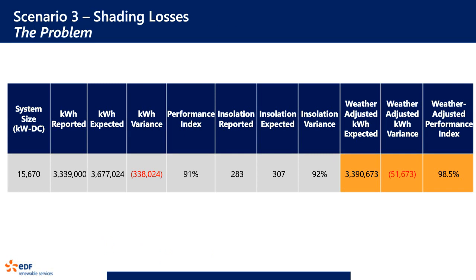All right, so in this case, if we take a look at the table, it looks somewhat similar to the first scenario where we were talking about the weather-adjusted performance index and how there's really not much to do if the sun is not shining as much as anticipated. So we can see that there basically is a 7.5% improvement in performance when we compare the weather-adjusted performance index just to the regular performance index. However, as the weather-adjusted performance index is still about 1.5% below 100% performance, we want to keep looking to see if there's some other issue at site. We want the plant to perform as close to 100% as possible. So the next step is to look at a graphical representation of the data to see if this helps us determine what's happening.